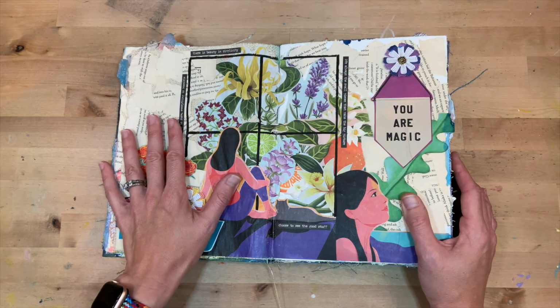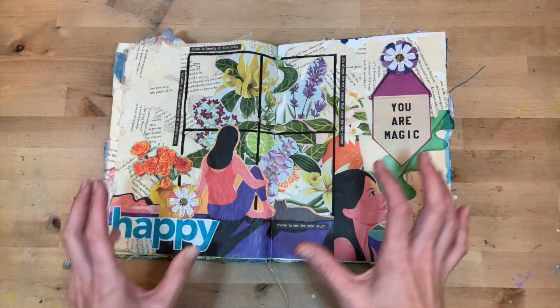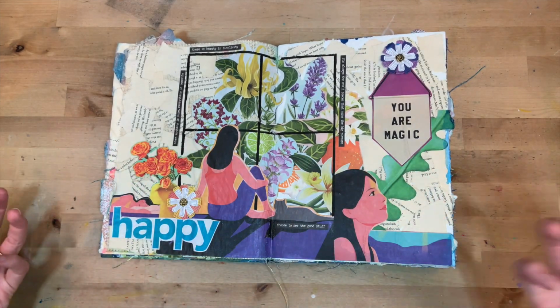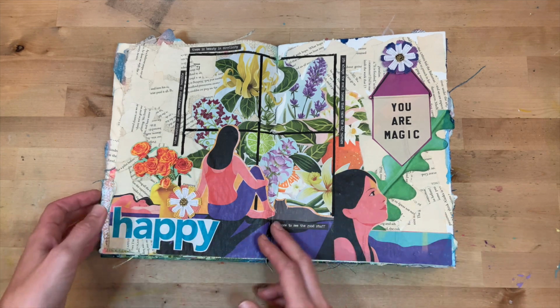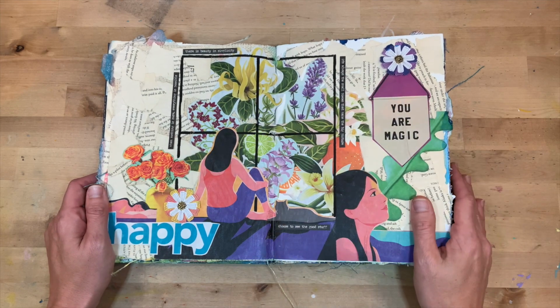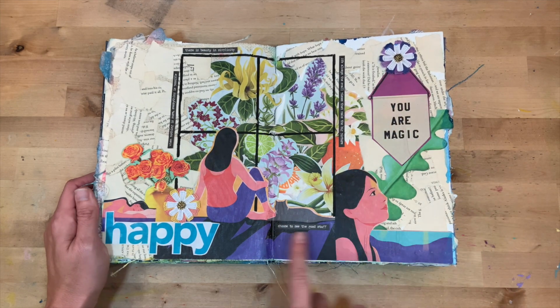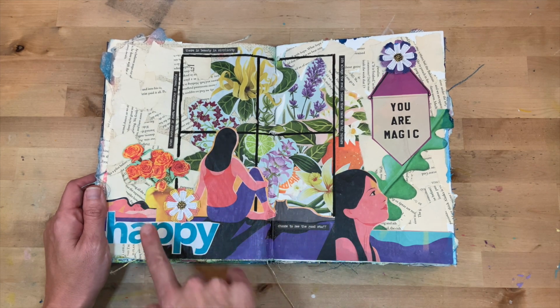I love this page. As I got into this journal, I started utilizing collage a lot more because it was a way that I found that I could work with these pages a little bit easier. So these are all images that I cut out from a Real Simple magazine. I love the You Are Magic and Happy. This girl in like 3 moments of her life.